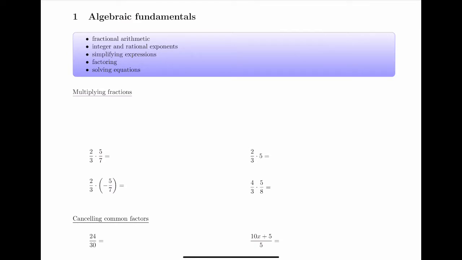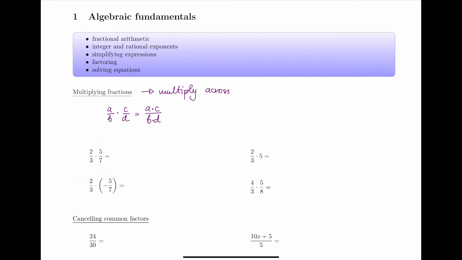Let's start with the simplest operation on fractions, which is multiplying. For fractions, we multiply across. So if I have two fractions, each with numerator and denominator, in order to multiply them, I simply multiply the numerators and multiply the denominators across. This is fairly straightforward. Again, this is the simplest operation of fractions. Let's see how this works on some numbers.